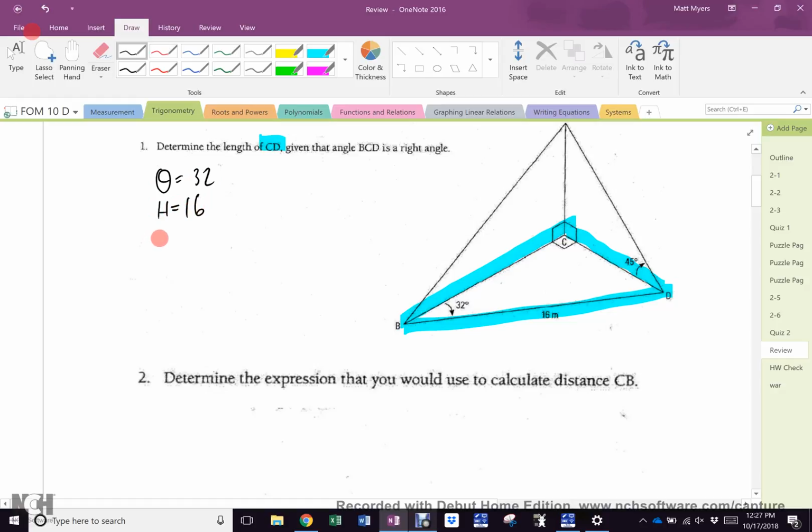What do you need? You need the opposite. So it is, of course, 16 sine 32. Please notice I'm skipping that middle step because by now, since you have done 20,000 trig questions, you should be able to say, I have the hypotenuse, so it must be multiplied. If you're not able to say that, or you need a little more practice, then write it out. Sine 32 equals O, the unknown, over 16. Number on the bottom, 16 sine 32.